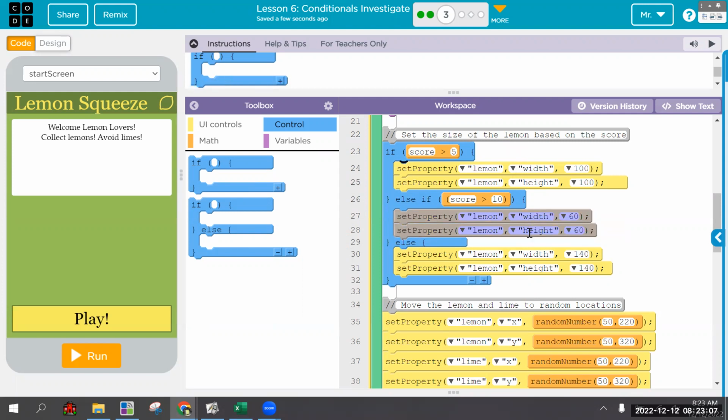And it could never run because anything that could possibly make this conditional true would have already been swept up by this one.